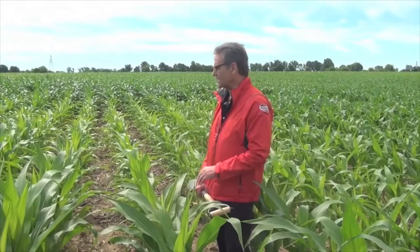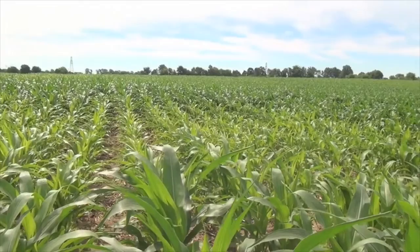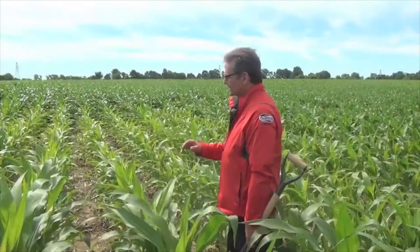It's about the third week of June, getting towards the end of the month. This was late April planted corn, and it's going to be tasseling probably sometime around July 10th to July 15th. The nitrogen's on, the weeds are controlled. The next thing we're going to be thinking about is plant health — in particular fungicide applications at the tassel stage. As you can see in this field, we've got a lot of variability, and that's been the story this spring. Lots of variability due to weather and frost events, and some of the corn on corn in particular has been problematic.